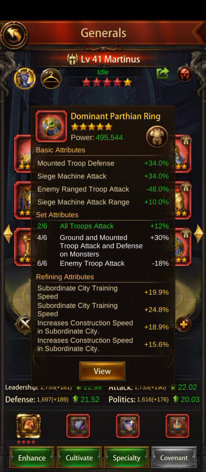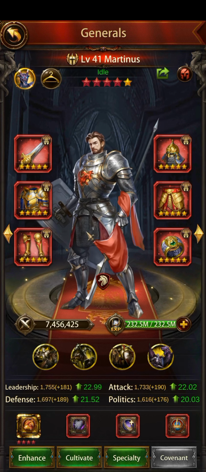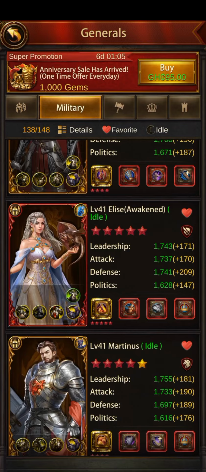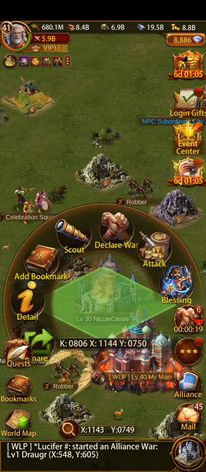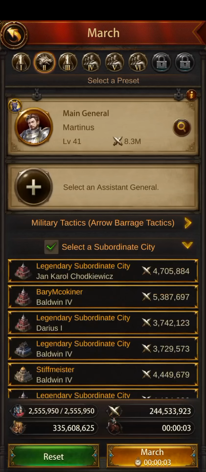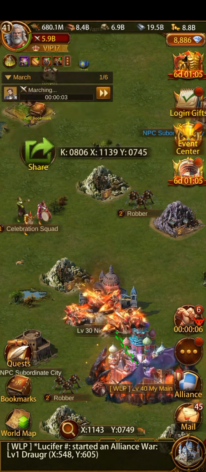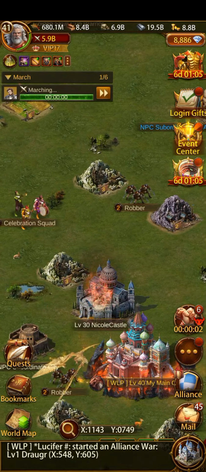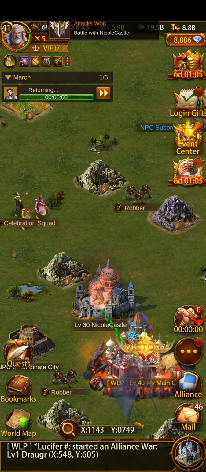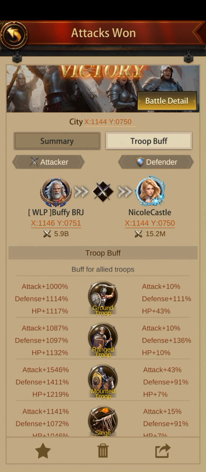Now these rings or these gears have not been refined. However, they can still give us some good buffs. So let's go check our buffs, and let's look at how good this is. We'll hit with just Martinus, no subs, just Martinus, and let's look at how good this goes. So we go right. Okay, so attacks one, and let's look.